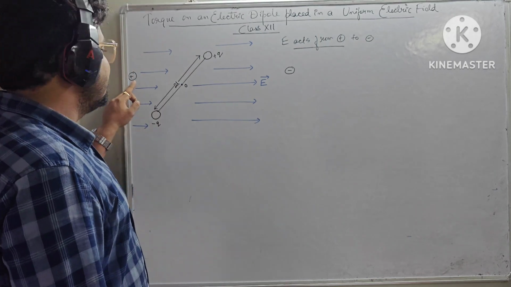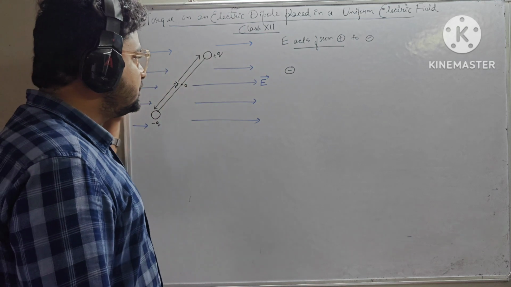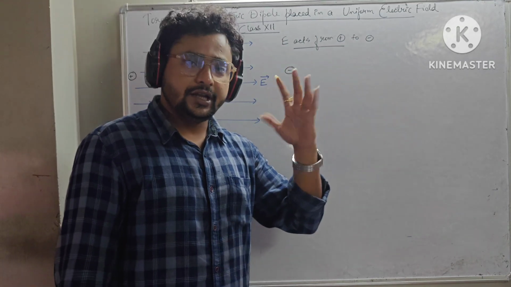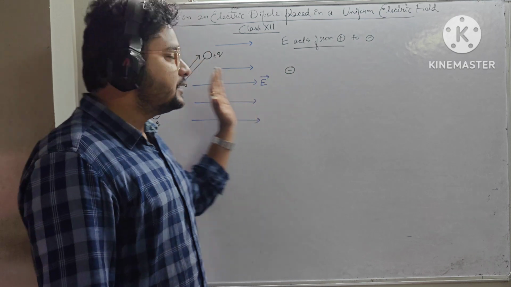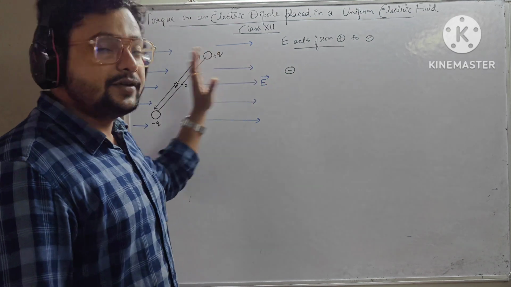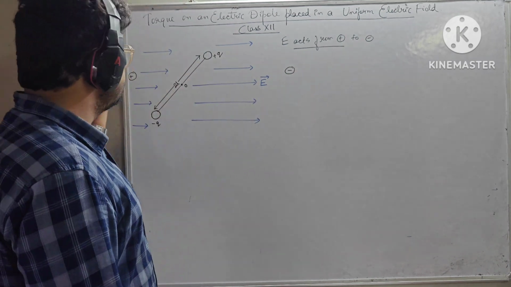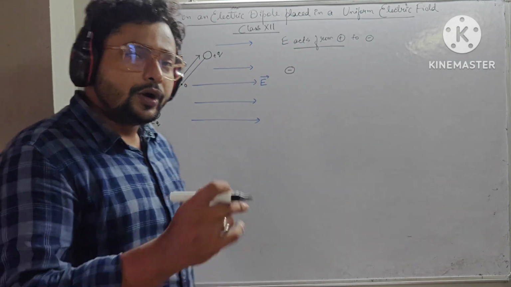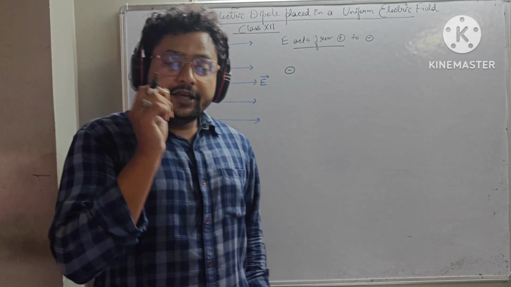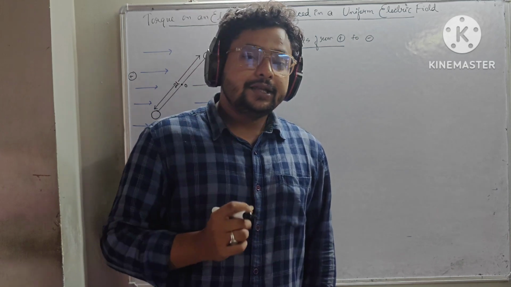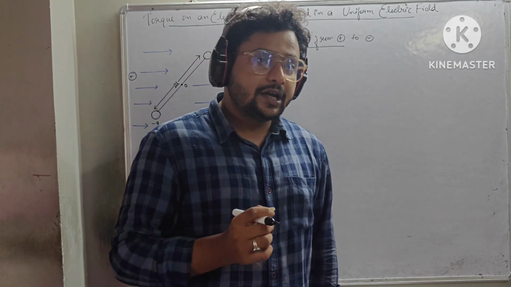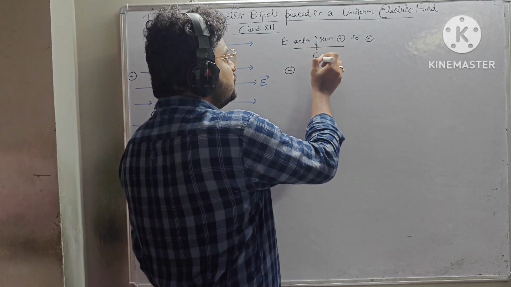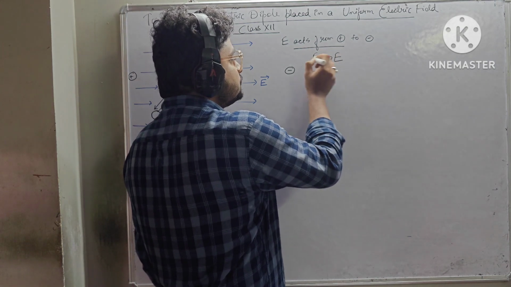Okay, so this is a plus charge, this is a minus charge. Suppose the electric field intensity is acting in this direction; if you want, you can consider the opposite direction also. Here I have considered that the electric field is acting from left to right. So here must be a plus charge, here must be a minus charge. One more thing, if there is an electric field and inside the electric field you place a charge, then the charge experiences a force. That force is given by QE.